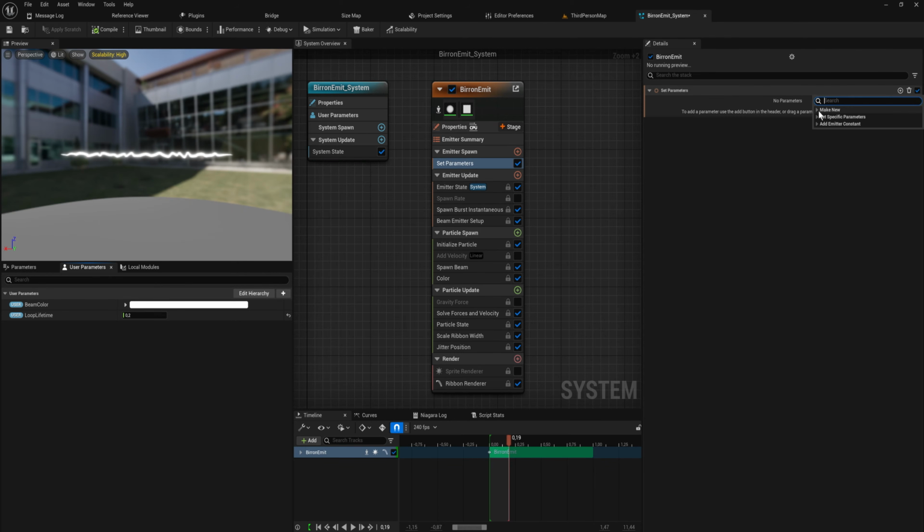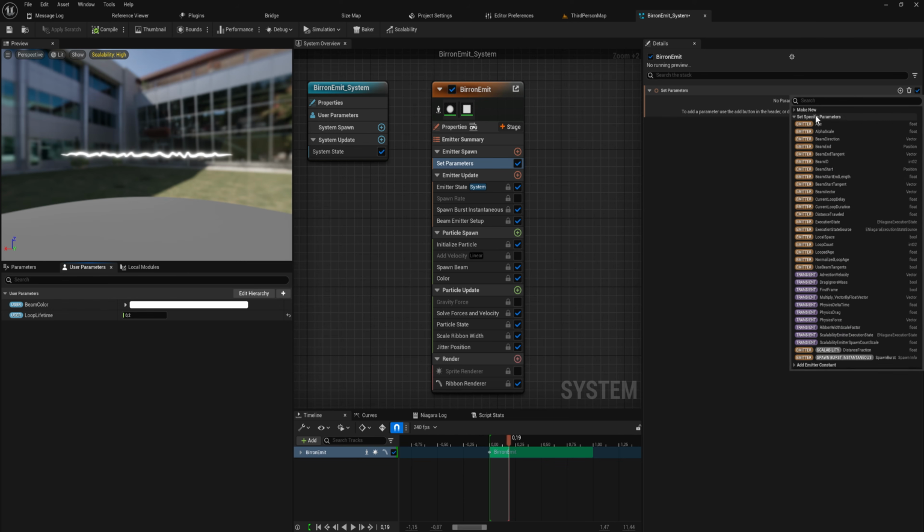Here we can add our parameters that we have, or we can make new parameters that are specific to this emitter. So if we want something to not be exposed like we just had, but we do want something to get a random value or whatever, such as the color, we can make something that is only visible within this emitter and isn't an entire system-wide thing. You can actually make that inside of the emitter itself.